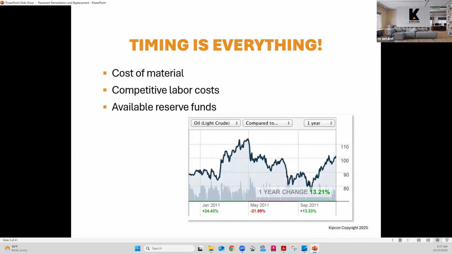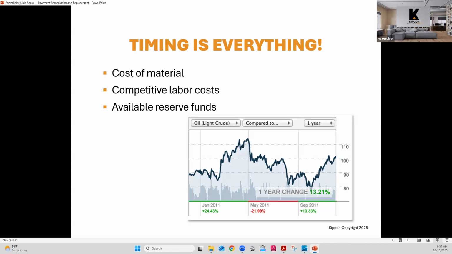So I want a couple of caveats to this particular slide here. It says timing is everything, and it's based on cost of material, labor cost, and available reserve funds. So yes, available reserve funds is often a major factor for multifamily communities. And you can phase a project. You could do it all at once. You could bid it both ways, actually, in the same bidding process, and take a look at what the difference in cost is for your community to phase it over maybe 3 or 4 years if you have a large community, or to do the project at once. And you can compare costs and make a business decision based on that.